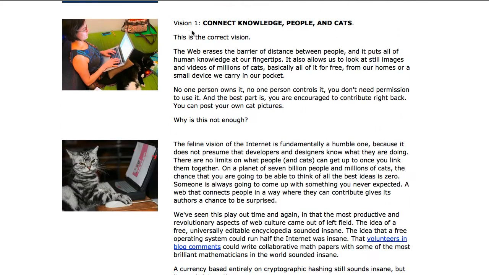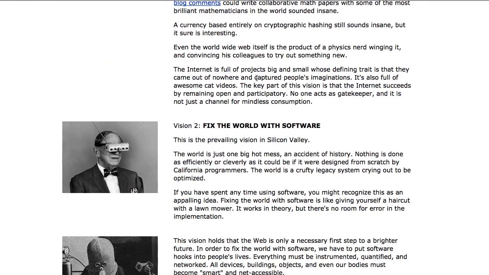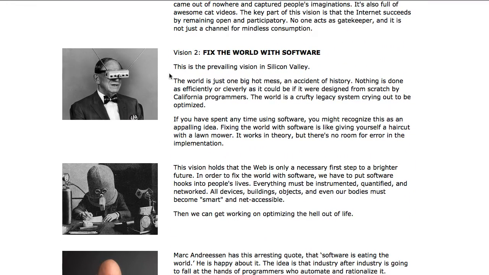So I don't think that there's necessarily anything wrong with this. It's presented in a somewhat blasé, neutral manner. This is certainly presented in a negative manner here, and it's easy to find fault with it. For example, one of the first faults that you can find with it is the one that he gives first, that everything must be instrumented, quantified, and networked. Everything must be net accessible, which requires substantial invasion of privacy. So this one assumes that you do not value privacy, or that you work for people who do not value privacy.